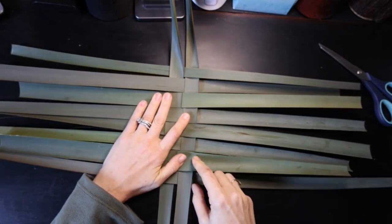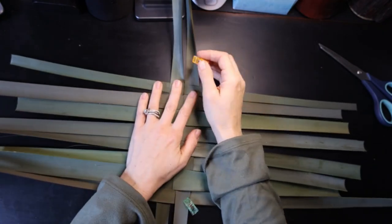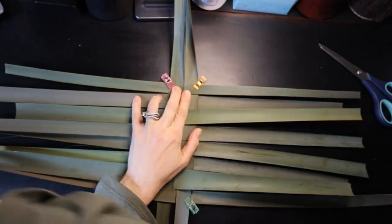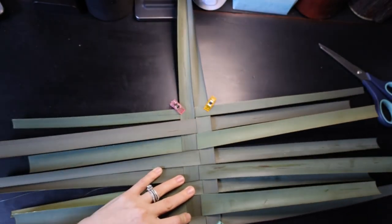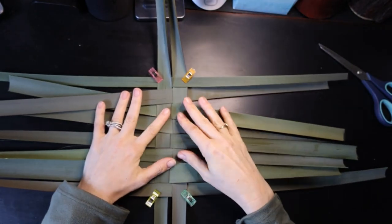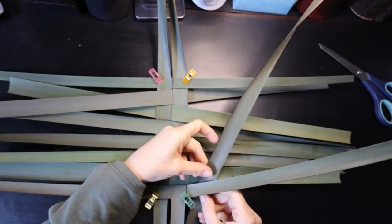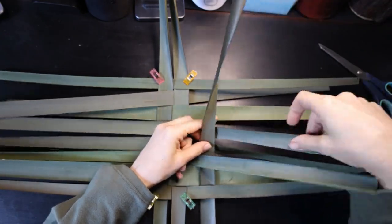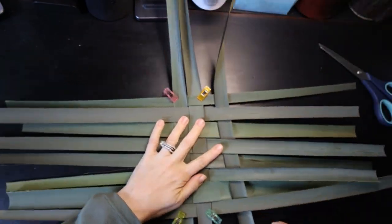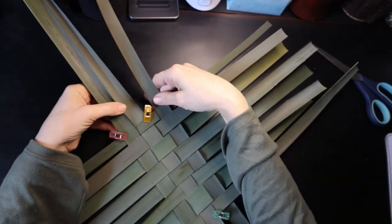So I have one that I actually had crocheted out of some fiber I had spun, and it works, but I ran out of fiber, so my strap is not as long as I would have liked it, and not as thick as I would have liked it. So I need to do something different with it. And it works for the most part, but it's not the prettiest of things.